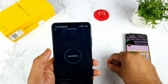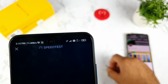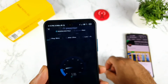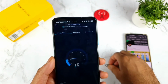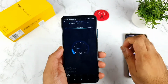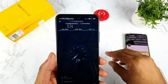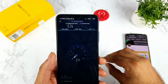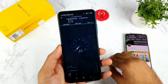So let's see how much the Jio speeds can be with just the one single point in the notification bar. Only 1 point. With that 1 point, you're getting speeds of up to 5 Mbps, 6 Mbps, 7 Mbps, 6. So these are extreme indoor conditions, friends, extreme indoor conditions. That is why you are seeing this kind of low score. So 5.7. Let's see the upload speeds, how much upload we will be getting. I think upload is not that great with the Jio SIM card.